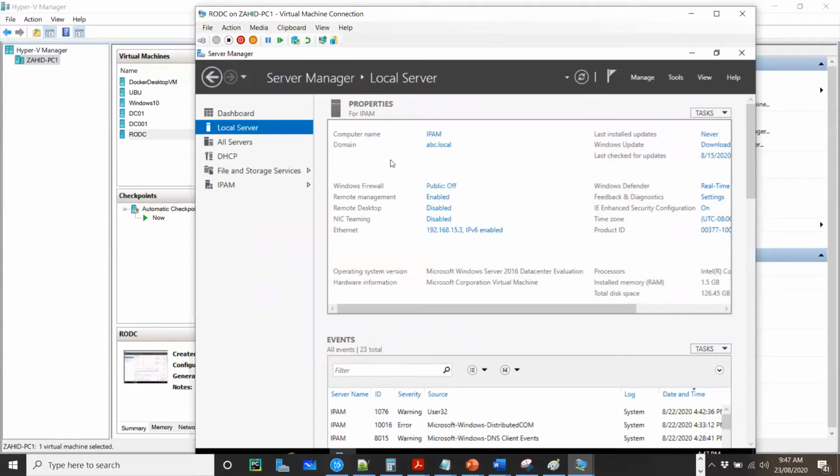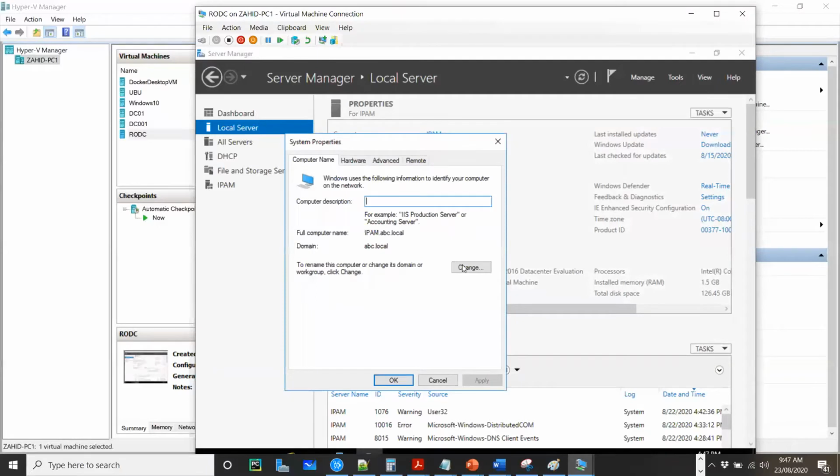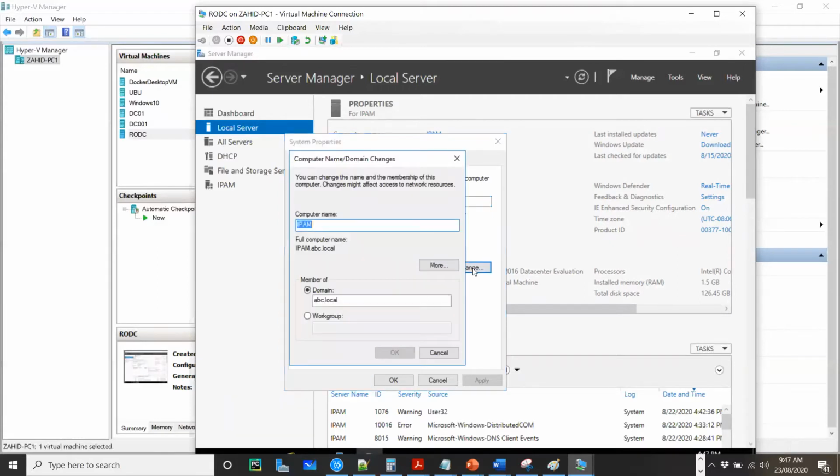Manish, your VM1, right click on that one. So later on you change the outside name. Do not make it big, because if you make it big, you will not be able to go back and do other stuff. First thing, we're going to click on Local Server. And if it is part of the domain, we need to remove this one from the domain. Click over there, click Change. After that, we make it workgroup. We just simply say work. And also for the computer name, we put RODC. These two changes are required.